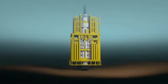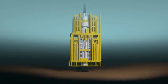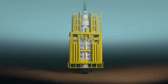On some locations, a second surface casing is needed, thus the well is drilled even deeper. In this second surface casing interval, the well is cemented using a second smaller casing string, repeating the same process used in the last hole section. At this point in the well, the pressure in the deeper rock may be too high to continue with the simple water-based clay mud, or there may be the potential to encounter oil or gas. Before drilling below this point, a blowout preventer with a riser will be installed at the seafloor.